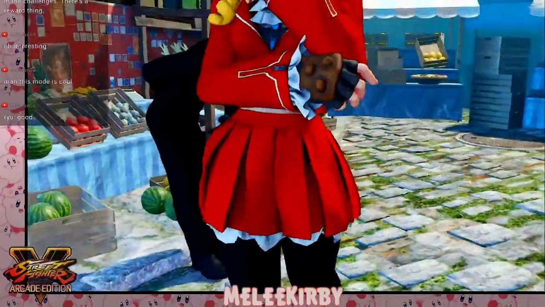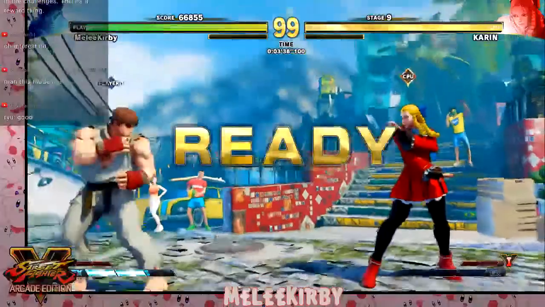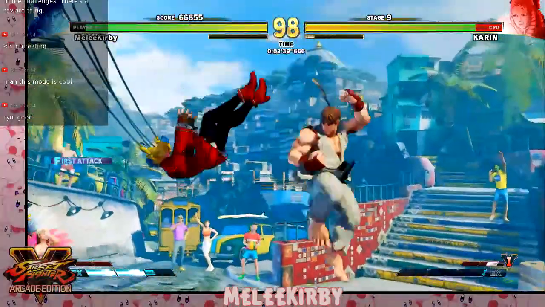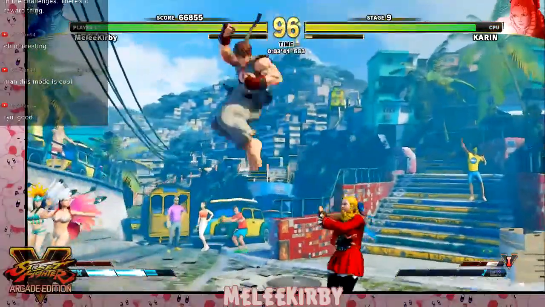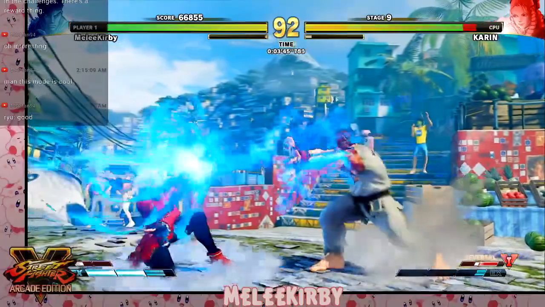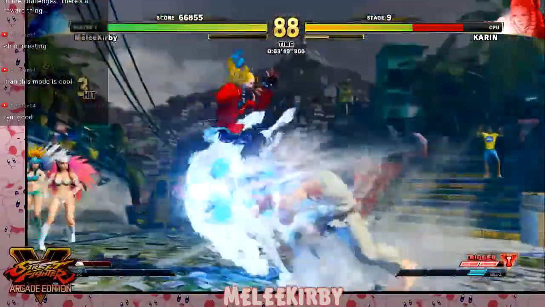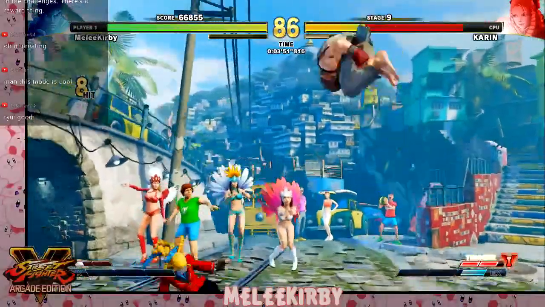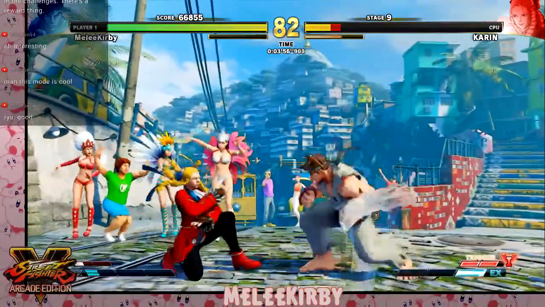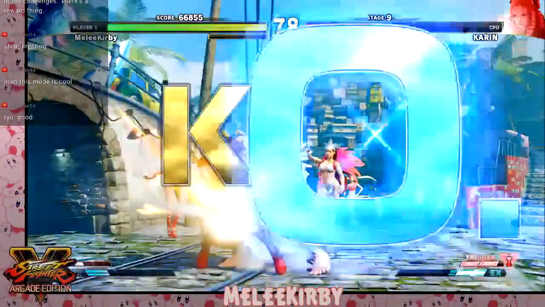Right, who's next? Oh yeah, I can't remember her name, but she's from Alpha 3. I remember her face. Karen. Or Karen? I think it's Karen. Shoryuken! Tatsumaki Senpu! Hadouken! Shoryuken! Shinku Hadouken! Shoryuken!